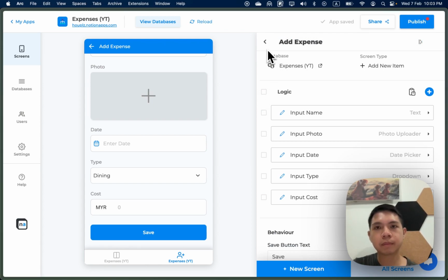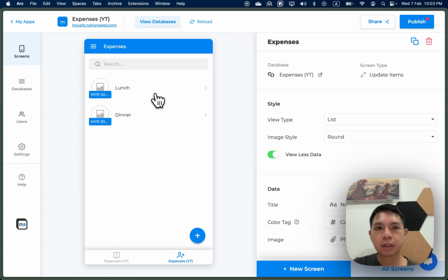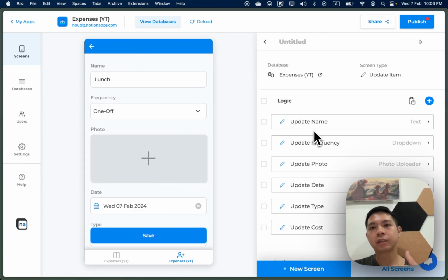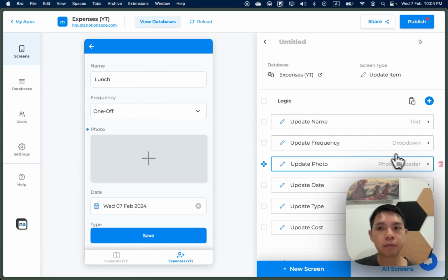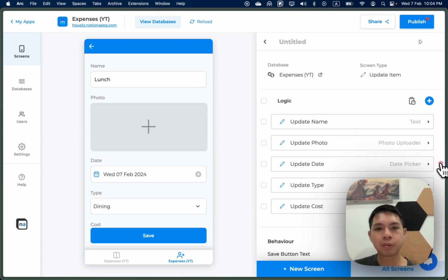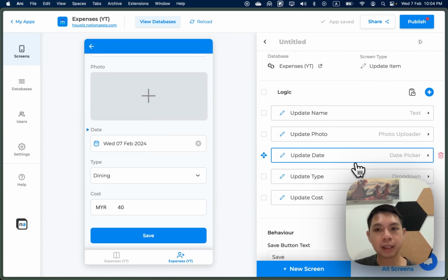So if you go back and then you click here, this is another interface again. Just something that's a bit more confusing, or I guess a little bit more tedious, is that you need to make sure that you set up each of the screens individually. Even though this one doesn't look like a screen, when you press inside, it's actually another screen by itself. You can see here the frequency is already selected as one-off because we selected previously. So we can just remove this since we don't really need it. We can have the date, that's fine I think, data types, and then the cost.